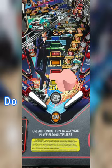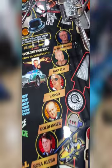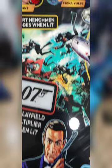So I'll give you a closer look at the artwork on the playfield. It's pretty good. Like, I don't understand why everything I saw on the internet didn't look too good. Like, unless they're using crappy cameras. Like, look at that. Check out the Bond ladies.